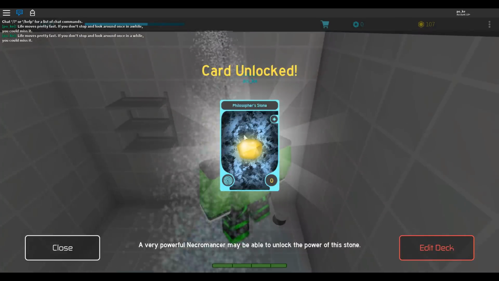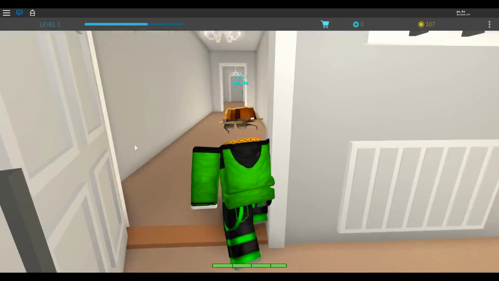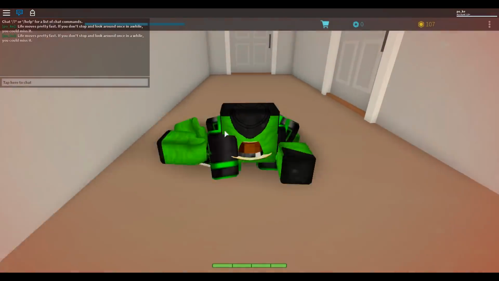Now walk into it and you get this card thing. So you've got this thing, it doesn't really matter what you have, so you close it, and then I think you have to send yourself back to the start of the game. So the quickest way, just hit the reset button.